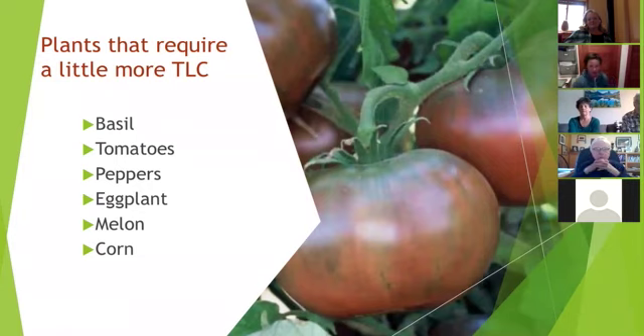Melons and corn require lots of heat. We live in the Rocky Mountains, so they also benefit from plastic mulch or the sunniest spot you have. We start all of these crops inside and transplant them out — including corn. We start corn on May 1st and plant it out around May 20th. Starting them indoors gets them up and out of the ground because we have cold soils and they'll just sit there and potentially rot if direct seeded.